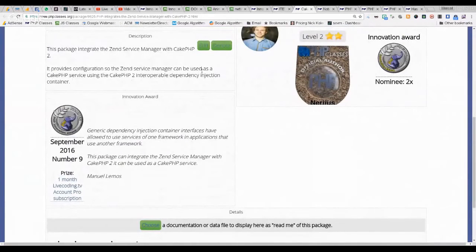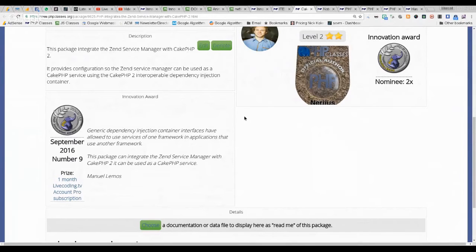At the time of the publication of the package, I think the PSR specification was not yet defined, but basically what it allows is to implement dependency injection containers. Since they implement the same interface, you can, for instance, call services from CakePHP from Zend applications or vice versa.